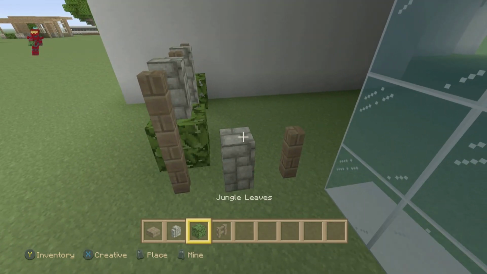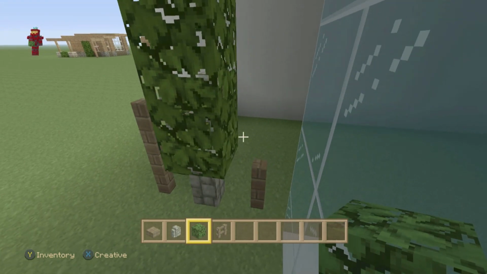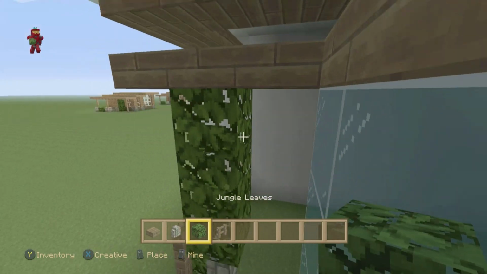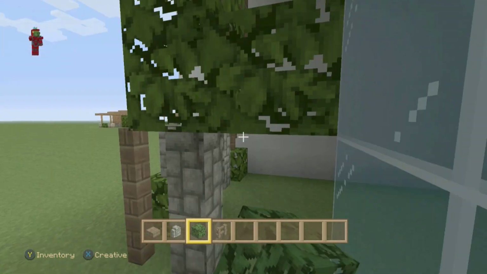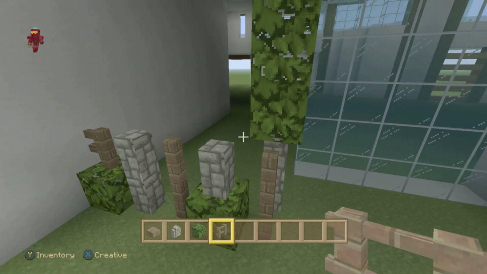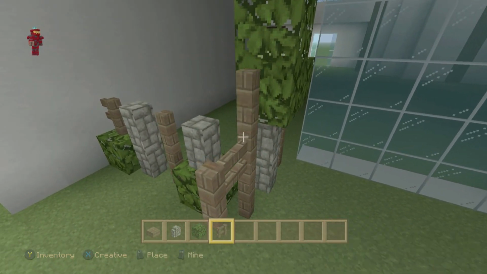You can see you have 3 leaves up. No, sorry. Cobblestone wall, then you have the 3 leaves up. You have another leaf here, and you're just going to place a fence right there. This fence goes up again by 1, not like that.